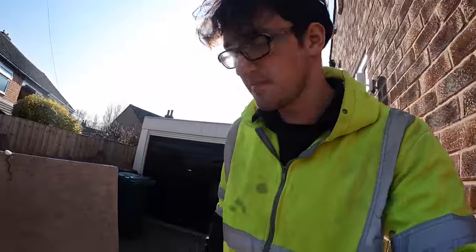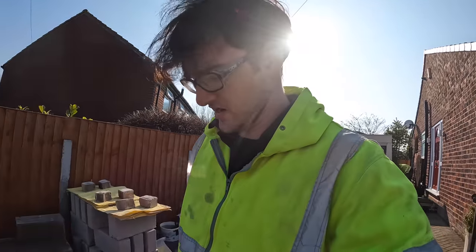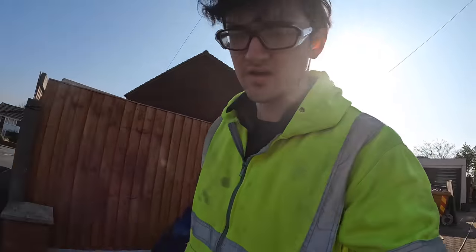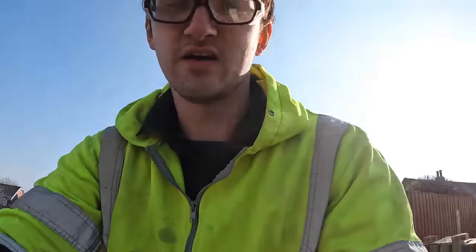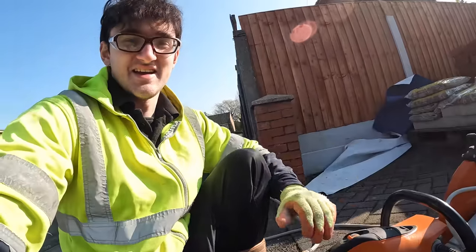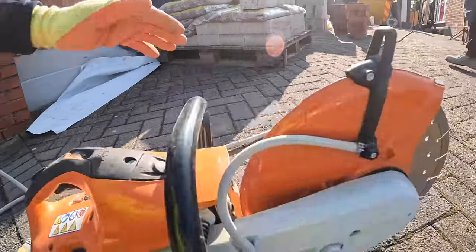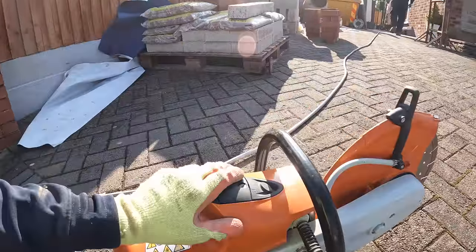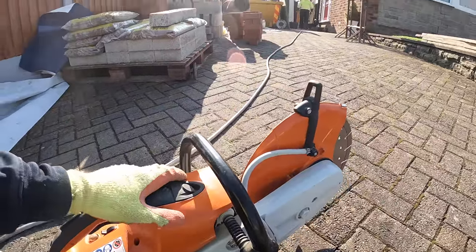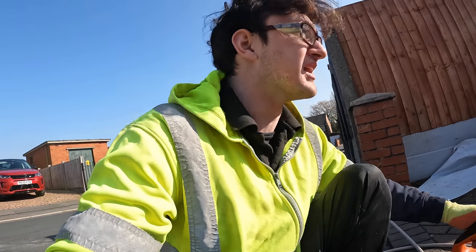So it is after break time. Dad has got the front bit up to DPC. Now he just needs to get the inner leaf done. But for that, he needs some cuts. So we need some good cutting edge. And what better than a Stihl saw? Hey, we got a Stihl saw. Full of fuel. Got its brand new blade on. And we're ready to give it a spin. This will be its first time being used, but finally did it. We got one. So obviously, I'm gonna let Dad try it first. I don't want to be the tester for this.